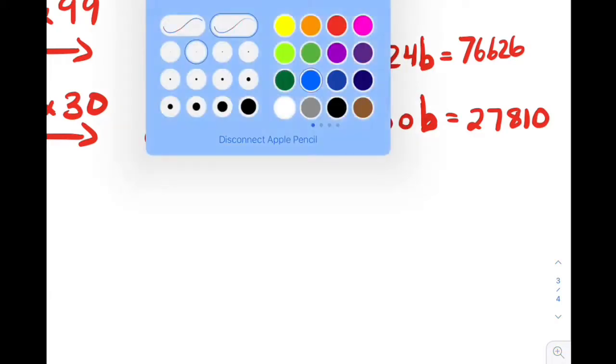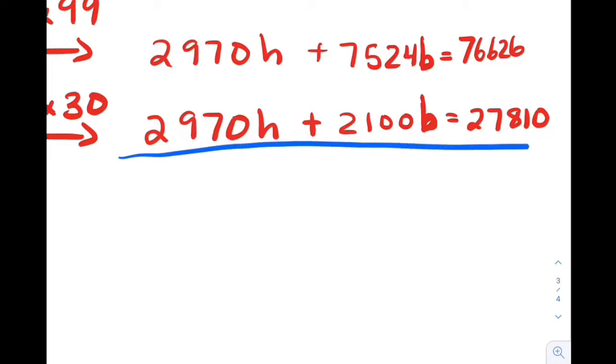But now I'm going to decide, should I add or subtract these ones together? Hopefully you're saying, yeah, we subtract these, because I know when I subtract those H's, we're going to get 0H. If I add them, I'm going to get a very big number. So I'm going to have to subtract all of the like terms that we have. So for the B's, I'm going to be subtracting the number on top, 7,524, and taking 2,100 away from that, which is positive 5,424B.